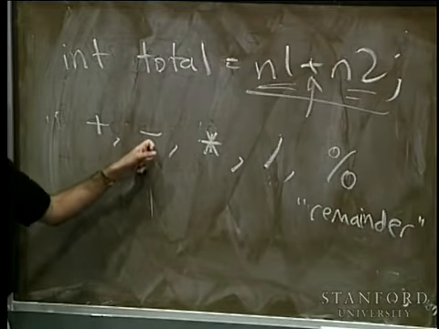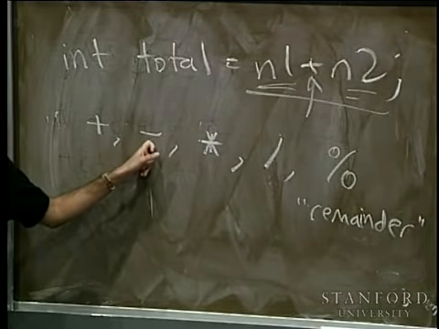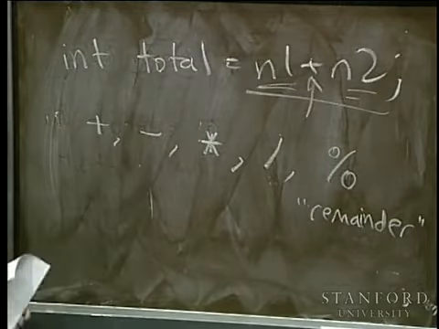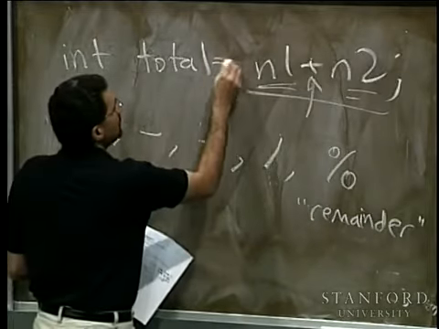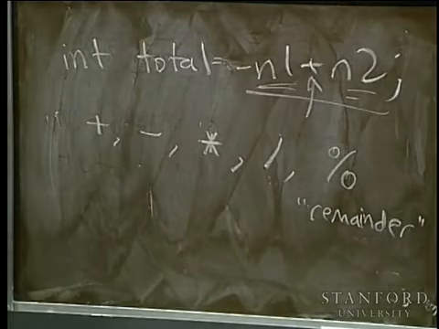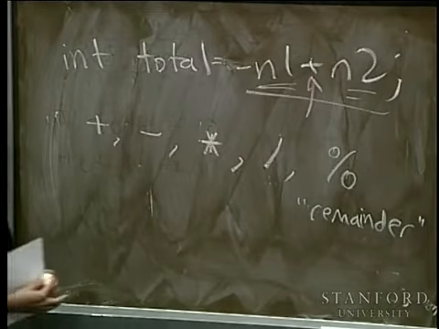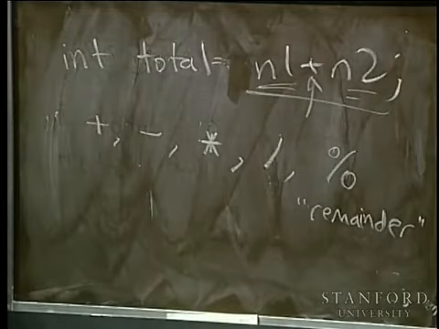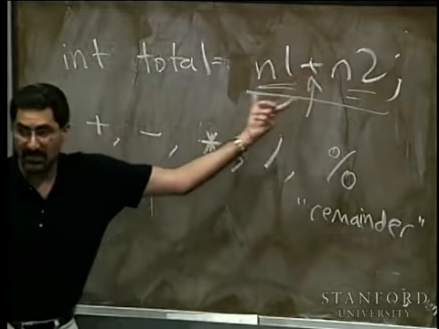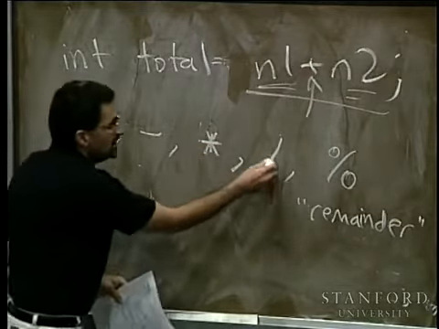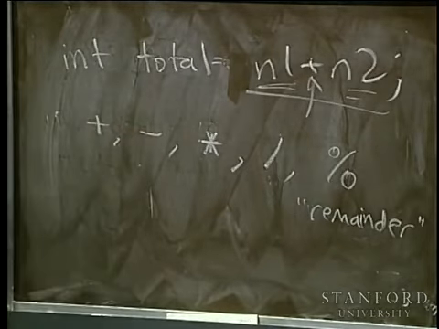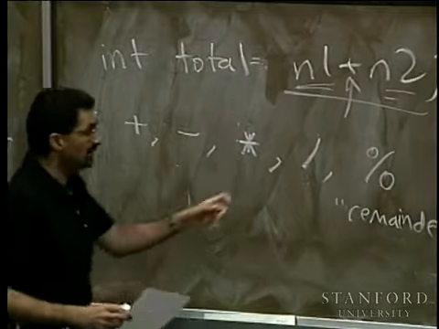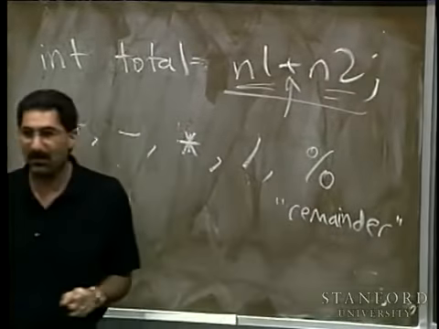Add 2 numbers, subtract 2 numbers. There's also a unary minus. A unary minus is the funky mathematical way of saying negative sign. So you could actually say something like equals negative n1 plus n2. That's a unary minus. That's perfectly fine. Or you can use that same symbol as subtraction if it's between 2 terms. Multiplication, division. The thing about division that is funky is it depends how division is used. I'll tell you a little bit more about that next time, but I want to talk about remainder right now.